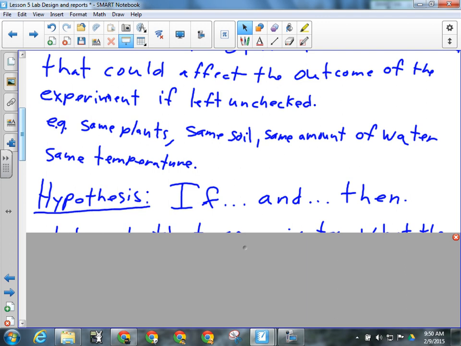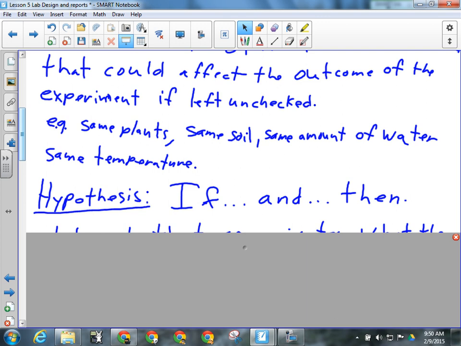A lot of people have this idea that a hypothesis is a guess, and it's not. It's not the answer so much to the problem either. What you're saying in a hypothesis is this: if this is true and this is done, then this is going to happen. It's a prediction.